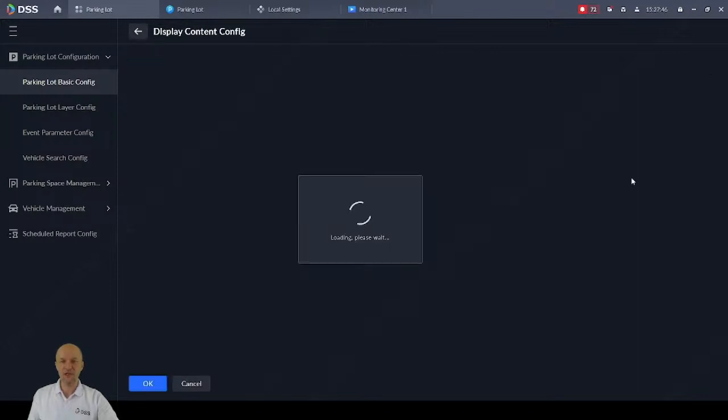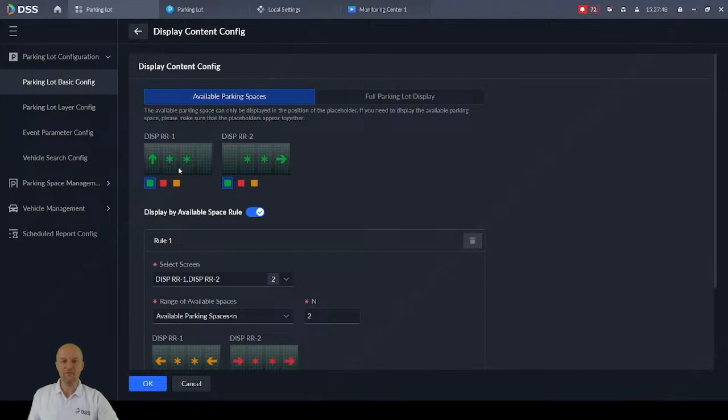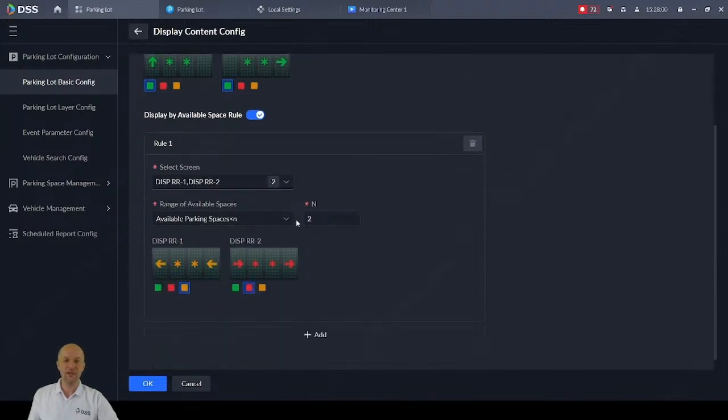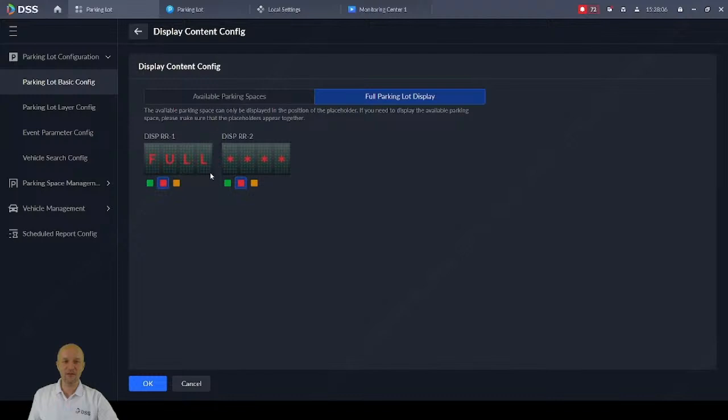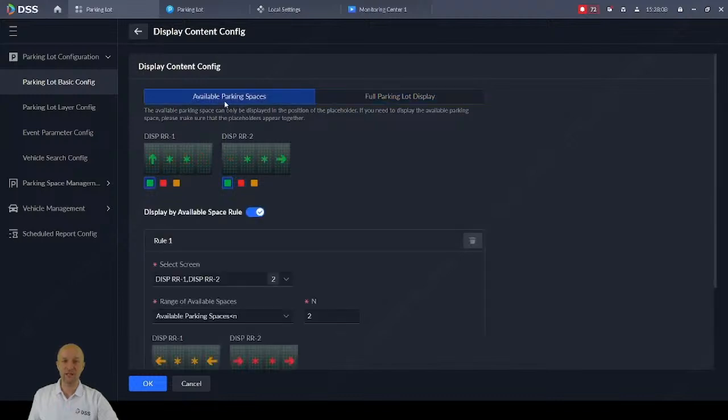If I go over here in the settings on the parking lot, first I see how I place the arrow. Over here I got an arrow straight and 2 digits. Over here I got 2 digits and the arrow. If there is less space than 2, it changes to the yellow or orange color, and you set what it should display if the parking lot is full. This is actually how you manage most of the parking displays. It is pretty much similar for all of them.